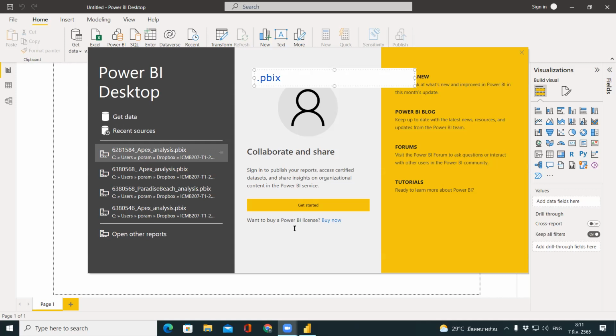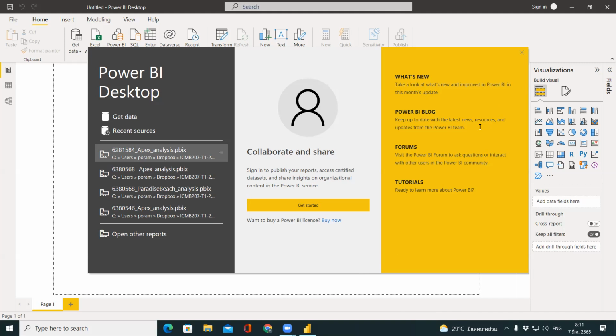Now, the middle and right-hand side are tools to help us share the file with other people. And on the right-hand side are some of the forums that we should know about, like the Microsoft Power BI community, together with additional features that Power BI may have in the latest version, and also the tutorial as well.